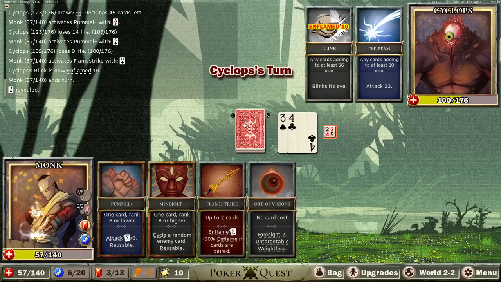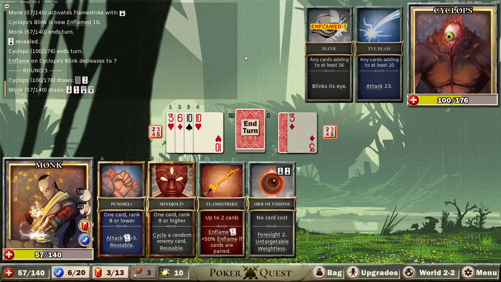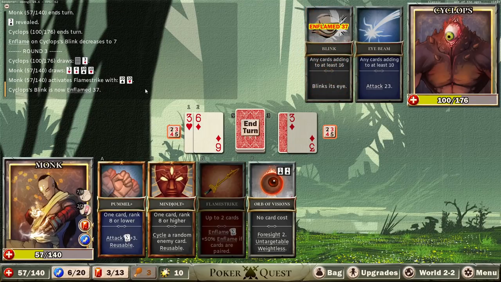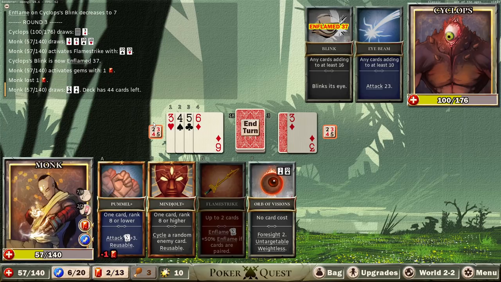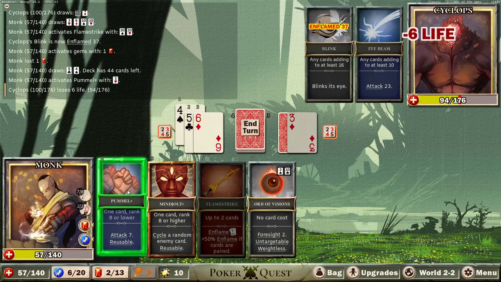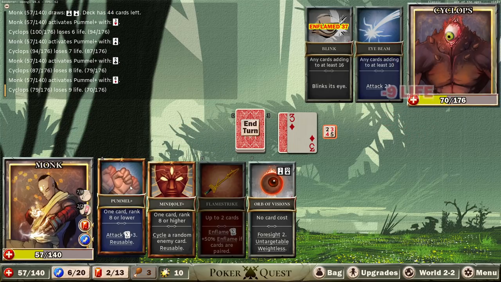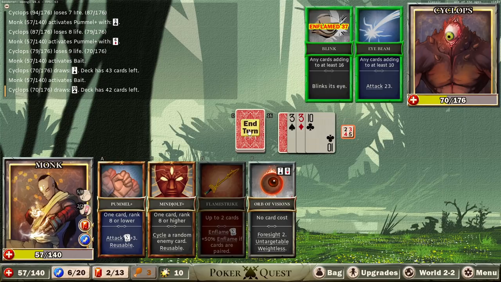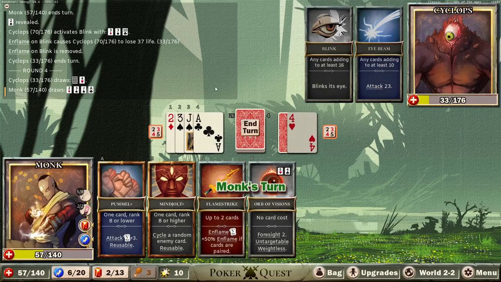All right, good stuff. 3. Stop getting such low ones. If it was a 10, I'd feel way more comfortable. Force him to draw the 5. I kind of like the idea of gem drawing and then... Oh, well. I was going to say, and then hoping that this next one is a big number. If we don't force him to draw, I think that we... Yeah. Oh, it was a 2.